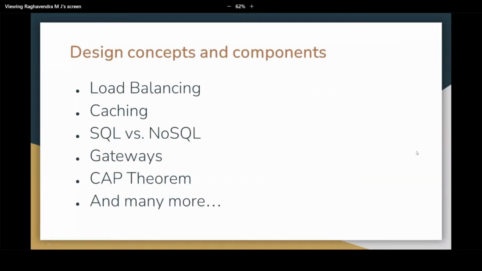And then system design and components. What all components do we need to consider when we are actually going to build a system? We have load balancing, caching, SQL, NoSQL, gateways, the CAP theorem, and many more. This is a very big list of things we'll be considering. Apart from this, we have data partitioning, indexes, proxies, redundancy, replication, long polling, WebSocket, server-sent events, and what not. The list keeps growing bigger, because that many things one has to know to actually build a system.